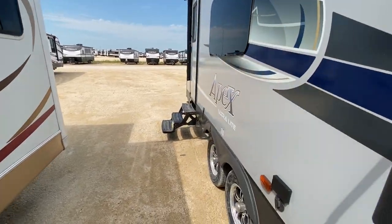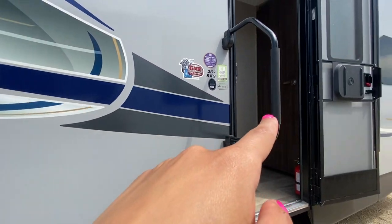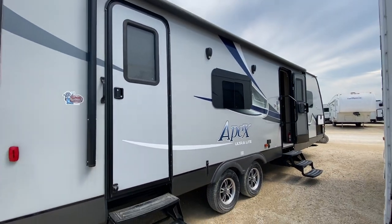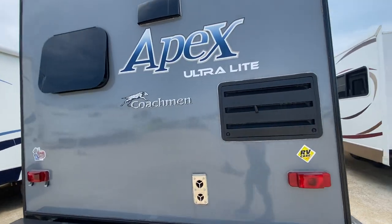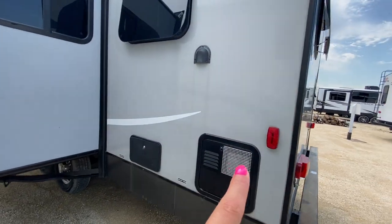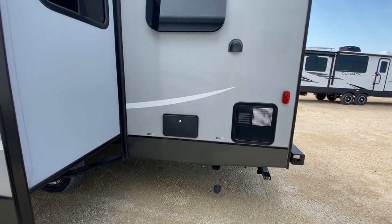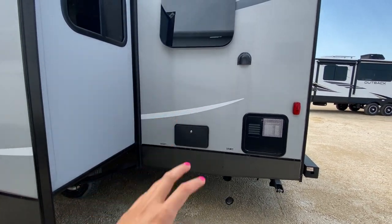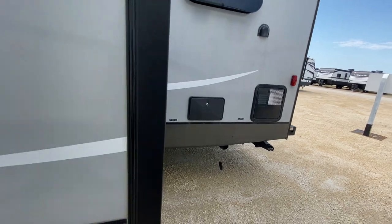Let's take a look at the outside. This unit does feature floating steps on both entrances, with a big handle on your main entrance and your second entrance would just be a little bit smaller. Your awning here is going to go along the coach, so it's a fairly large awning. You're going to get your bumper here — a perfect spot for a sewer hose. That's the back of your refrigerator, the back of your furnace. Here is going to be your water heater and outdoor shower — connection for cold and hot water. The difference between this one and the Imagine was that the Imagine had the outdoor shower in your pass-through, not on the exterior.